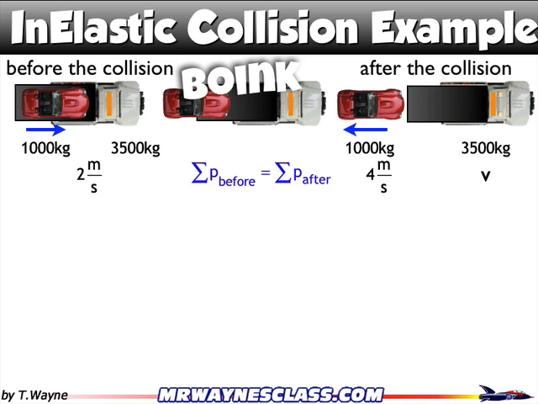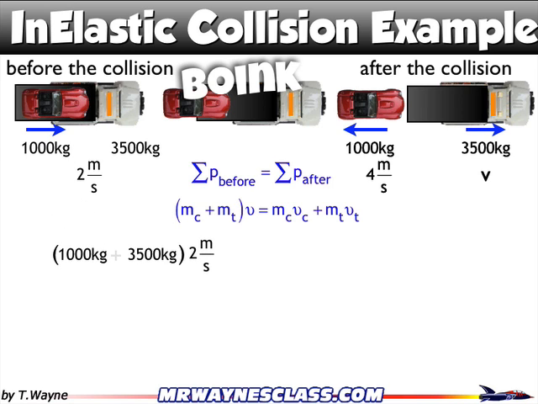Then I look at it, and I've got one object on the left, so that's how many momentums I have on the left. One momentum. The sum of the masses times one velocity. On the right, I have it split into two separate objects, so I have two separate momentums. Momentum of the car with the subscript c, and momentum of the truck with the subscript t. And then I start putting in the numbers.